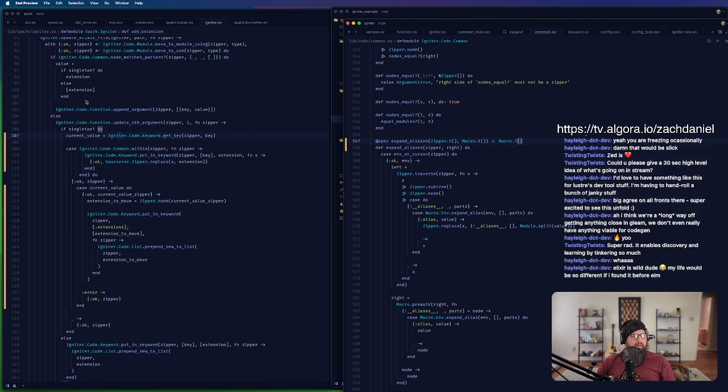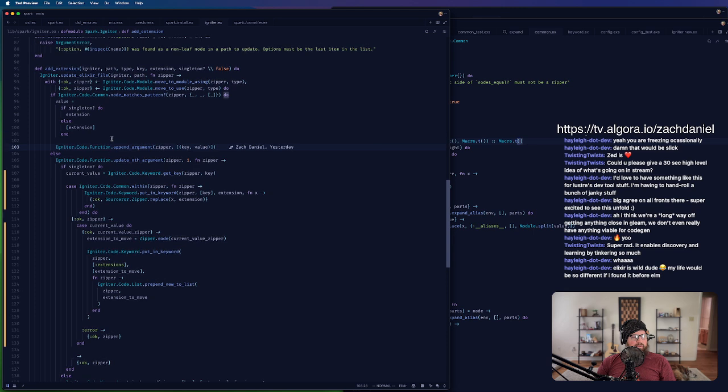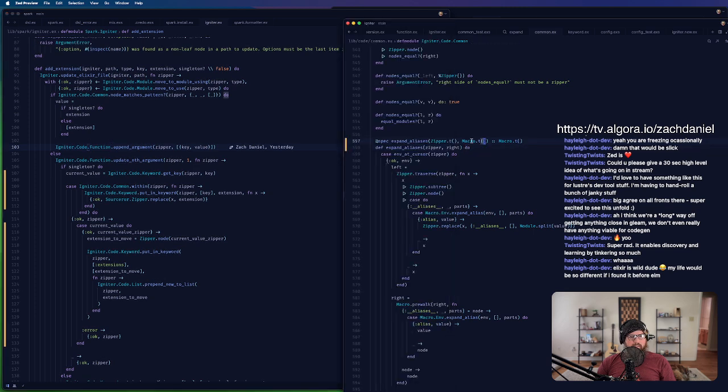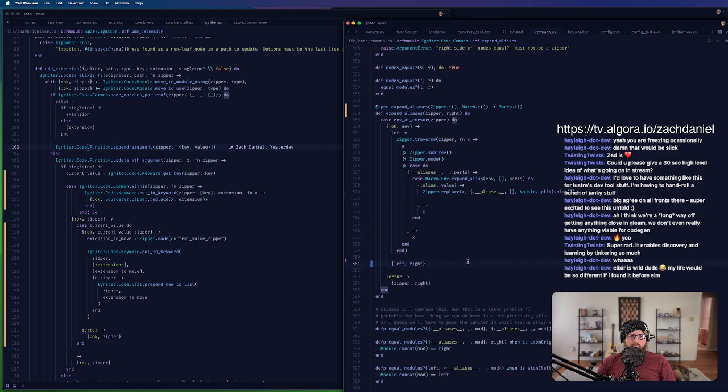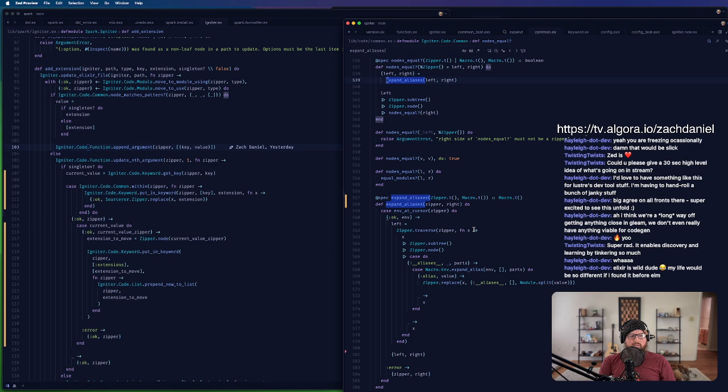Wow. All right, so what we'll do, actually, wait, expand aliases. This is exactly what I was talking about. This should not be applied to the right. Right? Expand aliases. Where are we using this internally? Left, right.